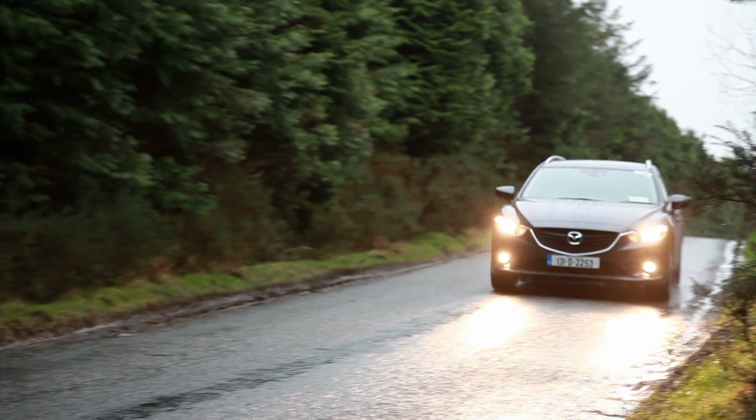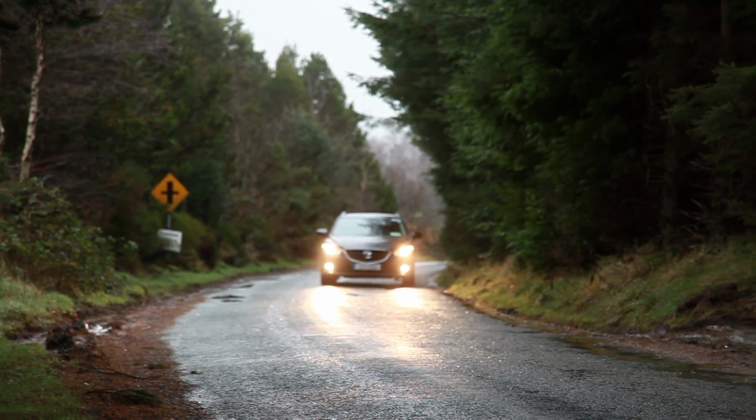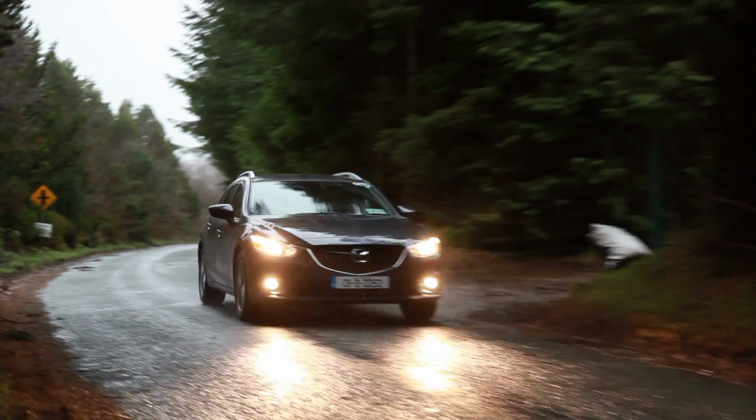And the car feels nice and light, even though I'm driving in a state. It doesn't feel in any way kind of sloppy. So this is in fact the perfect car for Ireland. It's big, it's luxurious inside, even though it's not meant to be. You know, it's not in the luxury segment, but yet it does have what some would say is quite a high price at 31 grand for a sport model.